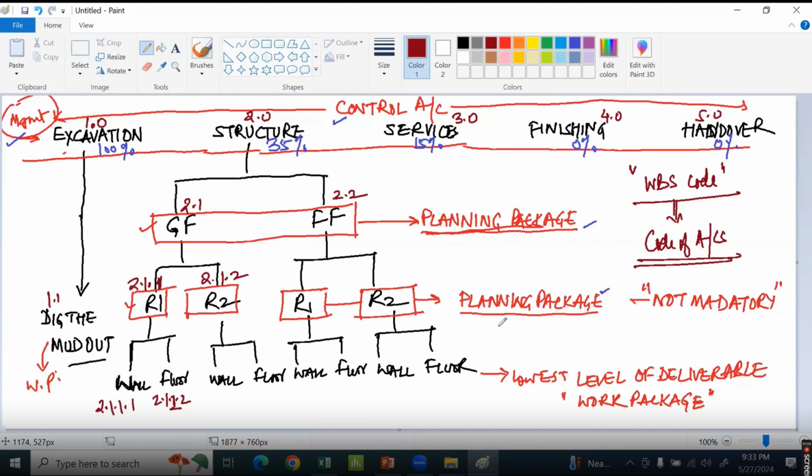Typically, when you see a structure, you will only see numbers. So where do you get to see the meaning of that number? If I see 1.1, 2.1, 2.2, how do I know what that is? There is a separate dictionary created, more like a directory for you. That is called the WBS dictionary. In the WBS dictionary, it will tell you what 1.1 is, what 1.2 is, giving you all the details about that particular deliverable. Here it would become messy, so we just give the coding structure, and every code is explained in the WBS dictionary.